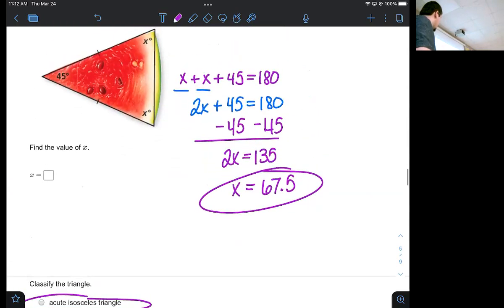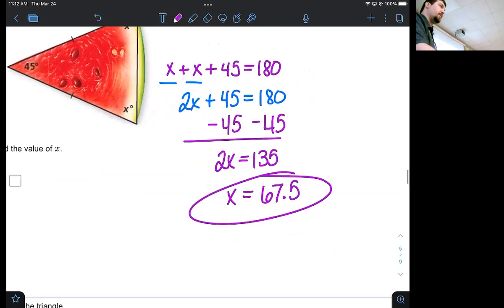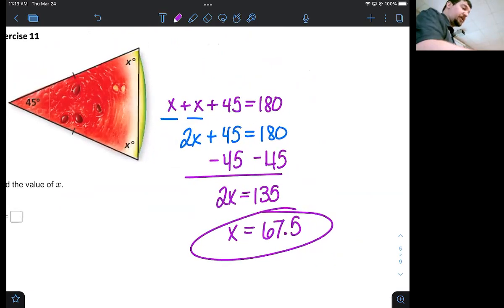So we had to solve an equation. Did everyone get the equation written down on their paper? Okay, I'm going to leave it up there for about 15 more seconds if you need to copy that equation down before I move on. And we said it was acute isosceles. And actually, you can even see right here, you can see the tick marks. So we should have known it was isosceles without even finding what X is. Is anyone still writing down the equation?